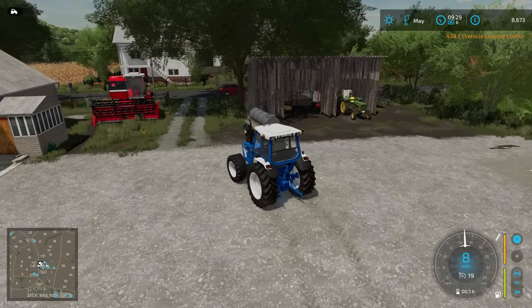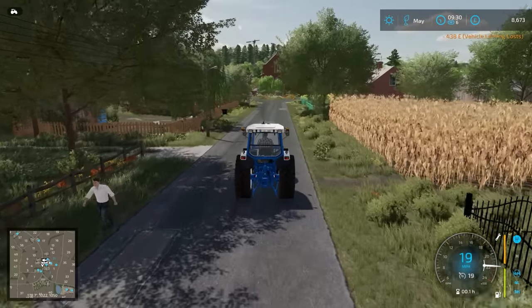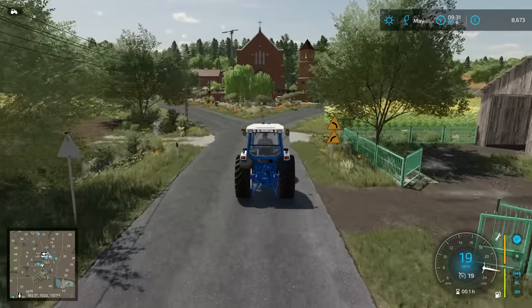Only 438. Lovely. But yeah, the sheep probably need water. We'll have to deal with them later. And we're going to harvest a field so that we can make some money. Bring some money back in for not only what we've just purchased, but also for the combine itself.